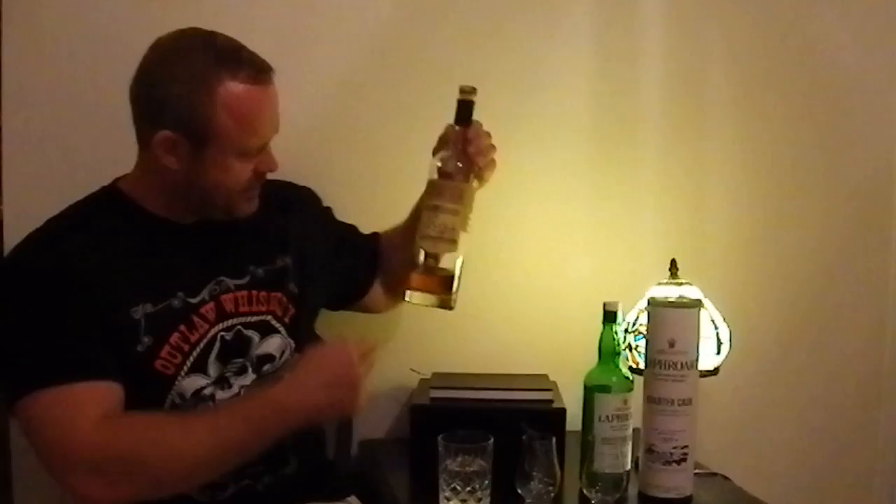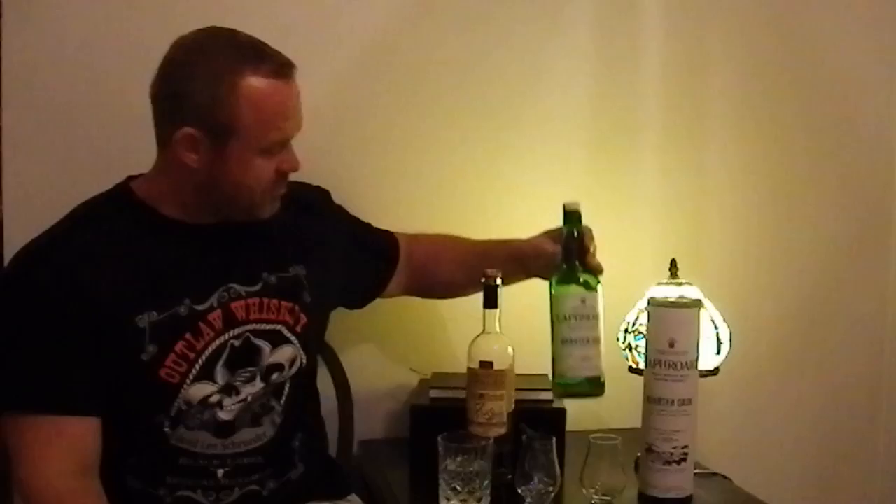The Old Scout Rye, a seven-year-old straight rye — we'll review that one first, and then we're going to do the first Laphroaig on the show, the Laphroaig Quarter Cask. We're going to talk a little bit about both of these. If this particular company were located in Scotland they would be known as an independent bottler — in other words they'd bottle other people's whiskey. Here in America you can bottle somebody else's whiskey and call it your own, but they do a very good job of it.